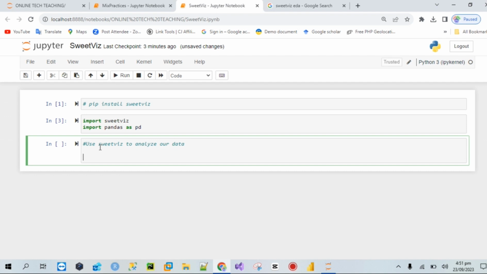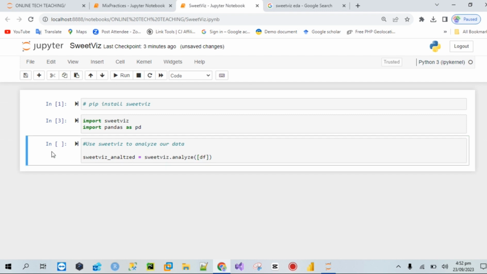Now that's a comment. What I'm going to do is define a new variable, call it sweetviz_analyze, as a variable name equal to, are you getting me? Since we have defined a new variable, called sweetviz analyze, I'm going to say sweetviz.analyze, which is a function. I'm going to pass it an argument, pass it a list. I'll call it df.